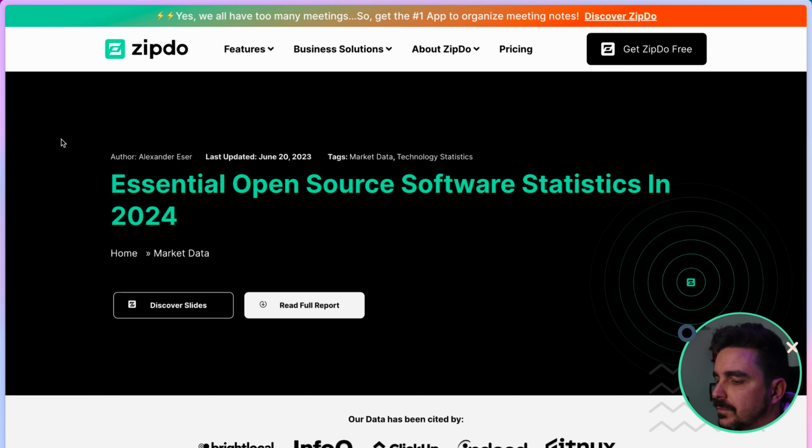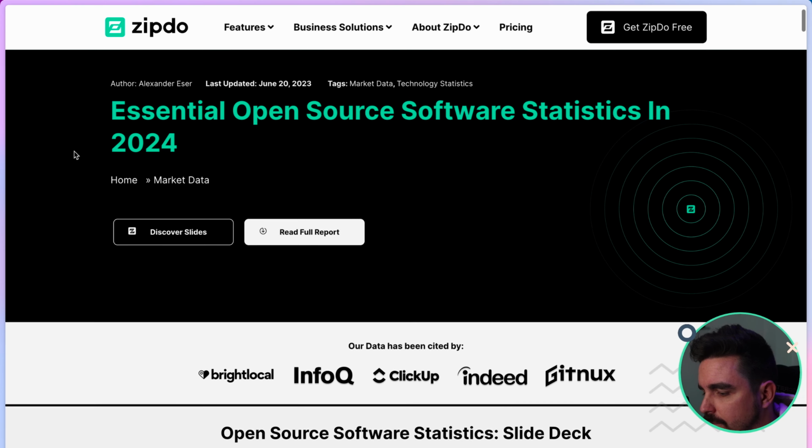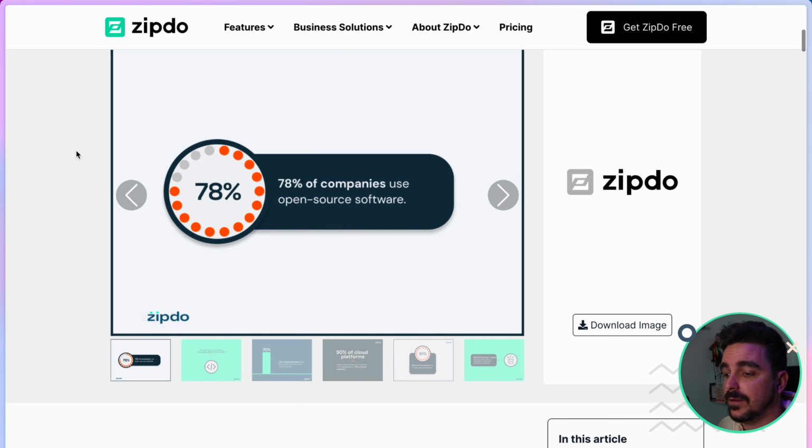This one is from Zipdo, from 2024, and it states that 78% of companies use open source software to build their own products and services, meaning that these companies are not actually paying anything to build their own products. They are paying the developers, teams, and such, but not the maintainers of the open source code. But they're still using it, which is fair. At the end, open source is using an MIT license, so it's free to redistribute without any problem, right?